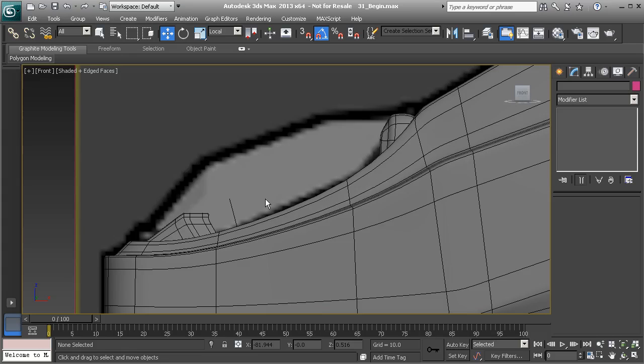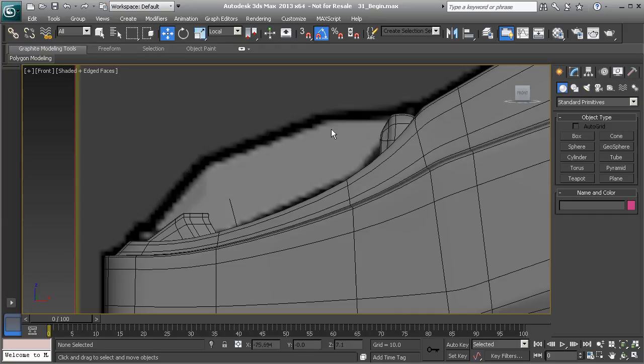Now we could do this a couple of different ways. We could create a box and use the box modeling method to create the canopy. We could use a line and trace it out and use that surface modifier to create the canopy. Or we could use polygonal modeling techniques. Again, what I'm trying to stress here is that there are multiple ways to a solution inside of 3ds Max, or really any 3D modeling program. So it's really all up to you and what you're more comfortable with.